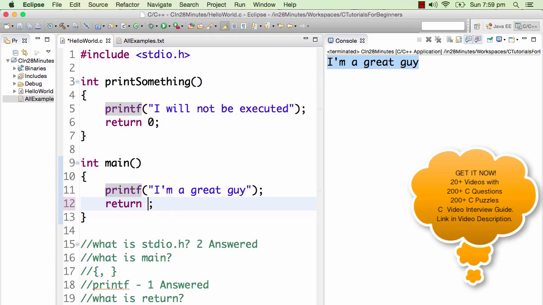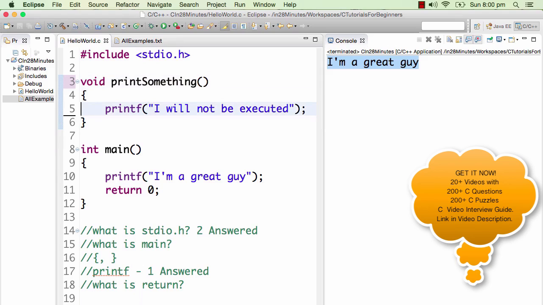Then I would probably return -1 back to say that the program failed in executing. If I'm able to connect to the database and I'm able to execute properly, then I will return 0 to say that I am successful. What are void functions? How do I say a function is a void function? By putting void instead of int and removing the return statement. A void function is something which does not return anything back. So that's simple.